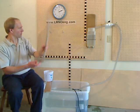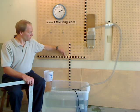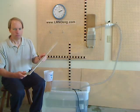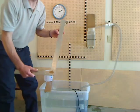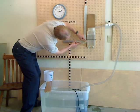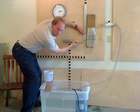So let's first measure the head. We can visually make measurements by looking at my yardsticks, which have black tape one inch long, separated by one-inch intervals. But I'd like to make a more accurate measurement by using this square that's calibrated in one-thirty-second-inch intervals. If I hold the square to the center line of the orifice and measure the water level at the surface, it is about 4.75 inches.